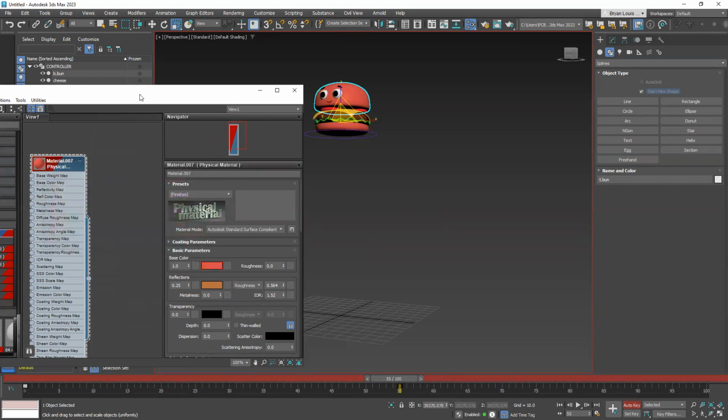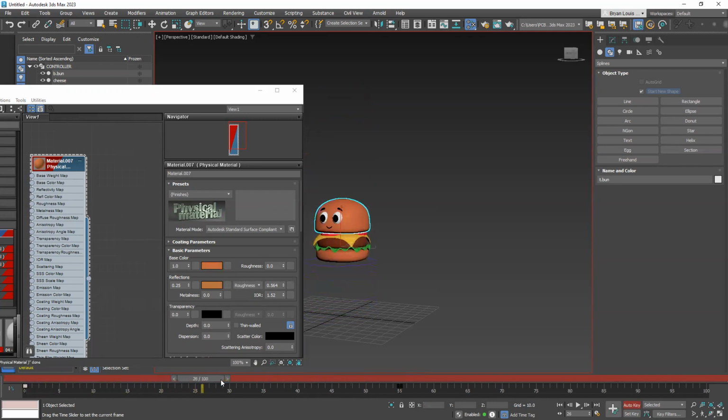And then manonotice nyo, while I'm in auto key, nagkaroon tayo ng mga bordered na corners dito. May red na corners tayo dito sa base color natin. That says na na-animate natin siya, no? So, as you can see here, tingnan niyo mabuti yung model natin. Nagtra-transition siya, no? Starting from a normal brown, nagtra-transition siya to a red.